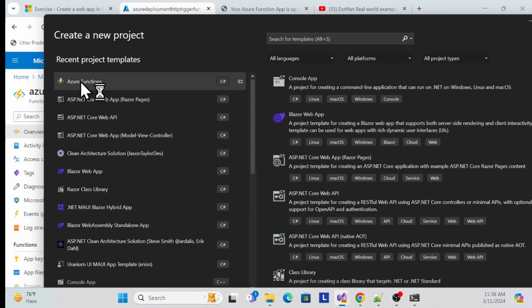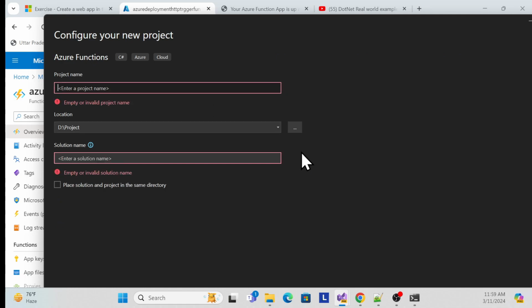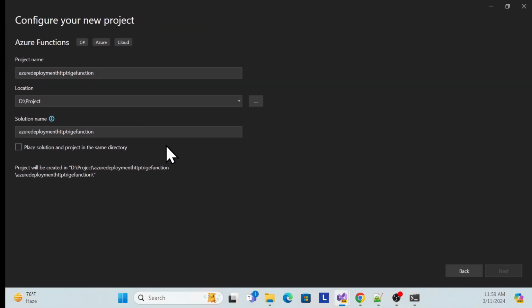Choose Azure Function, or you can choose it in the search box, and then make it your name, Azure deployment HTTP trigger function, and click create, next.